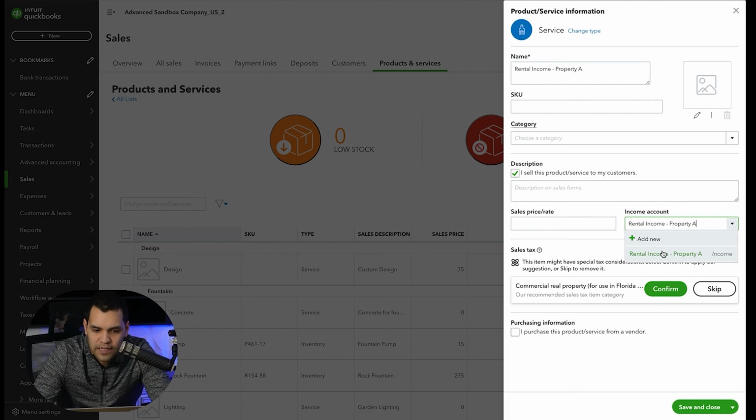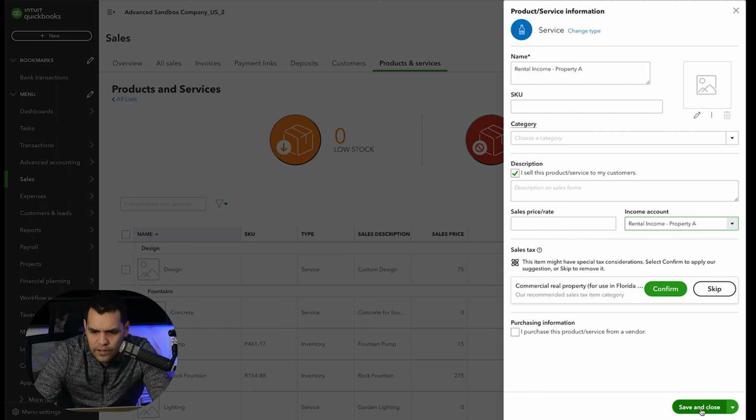So now you see, it looks like when we created the account, the browser did not update with those changes from the QuickBooks backend. So we just had to refresh the page, and now it's showing up. So that's a very common problem that you may very well have. So now that you know how to solve that.